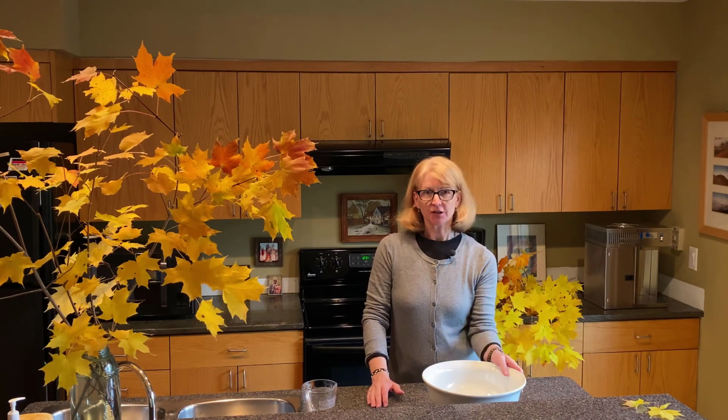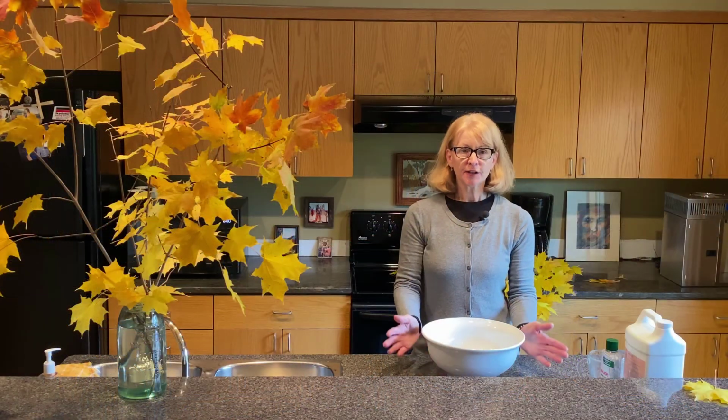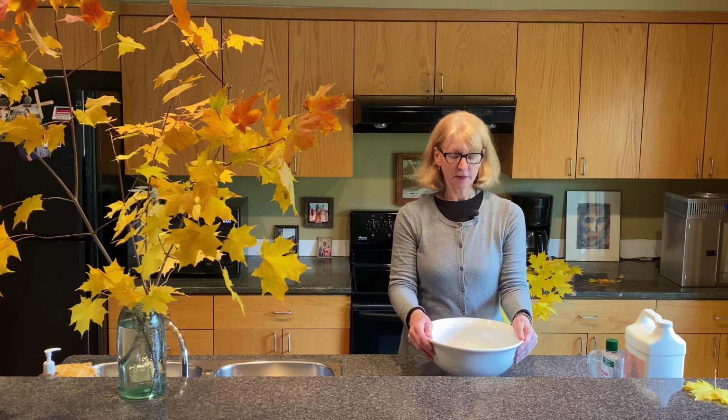Today we're in my kitchen and I'm going to show you how I preserve autumn leaves. I love to bring the outside inside the house to use as decoration, and autumn leaves are the perfect thing to use this time of the year. So I hope you'll enjoy this. Let's get started. There's a couple of methods that can be used to preserve autumn leaves, and my preferred method is to preserve them in vegetable glycerin.